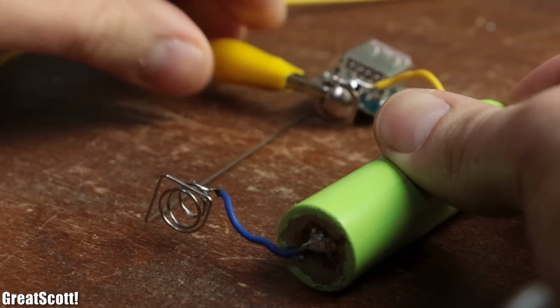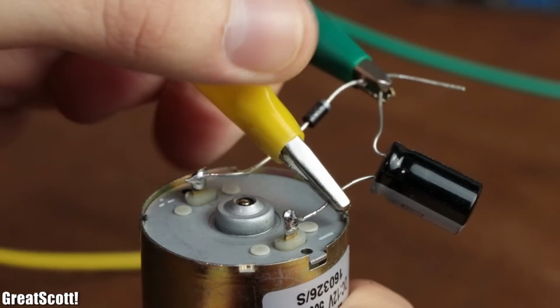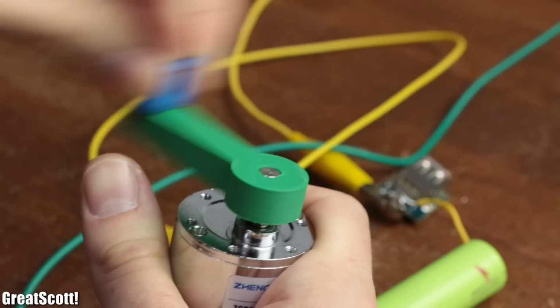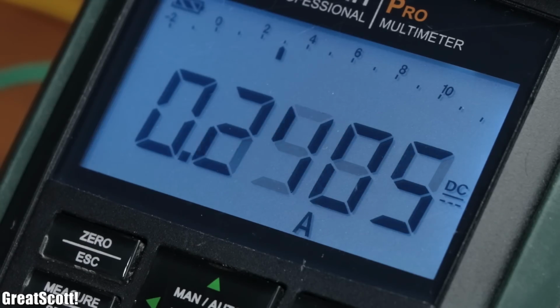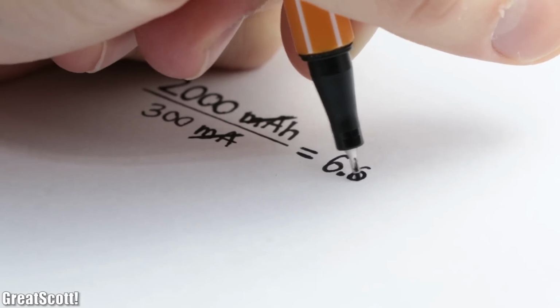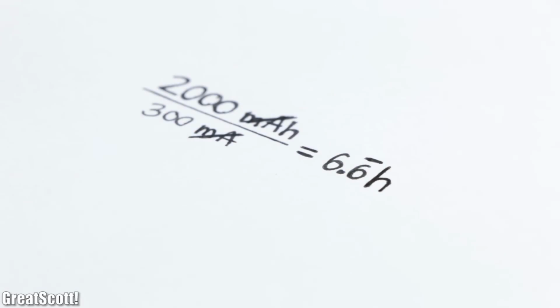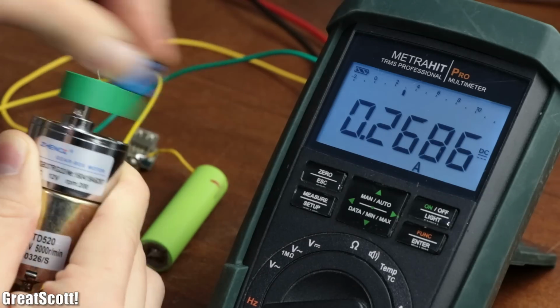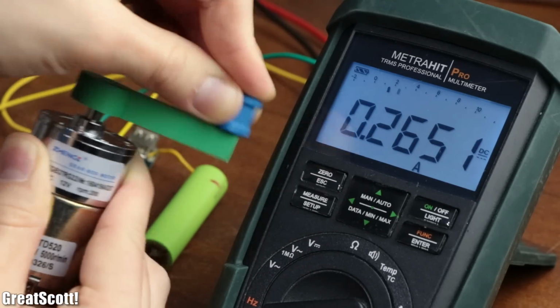And after doing a couple of tests with the circuit setup and the different generators, I found out that the 200 RPM one offers the most comfortable but sturdy torque and charges up the battery with up to 300 mA. Since the battery features a capacity of 2000 mAh, you would have to crank around 7 hours for a complete charge. Not very practical when you think about it, but for an emergency situation definitely usable.